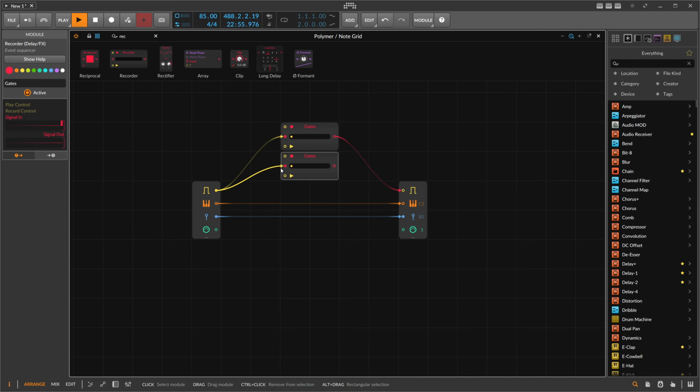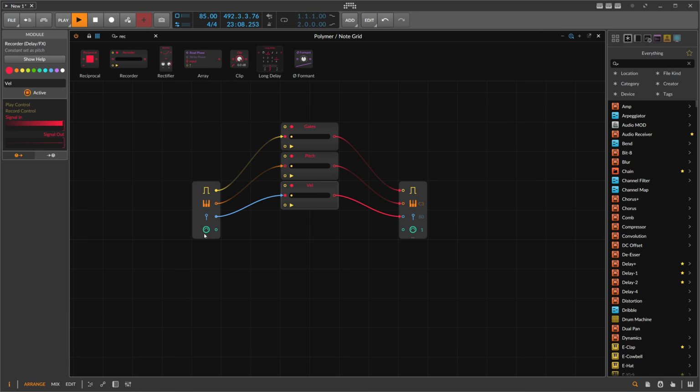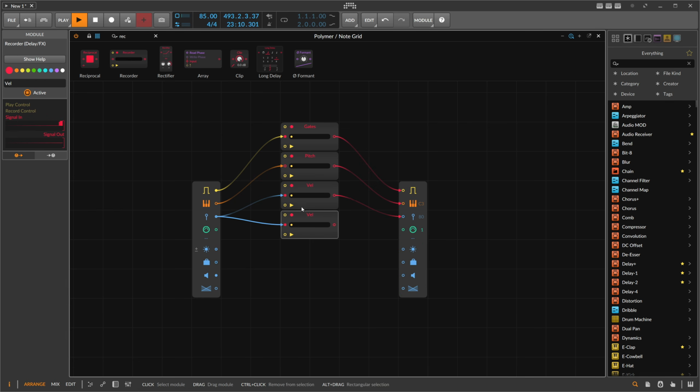We want to record the pitch information. We want to record velocity. We also want to record pressure or timbre in this case here. And we want to record pressure.